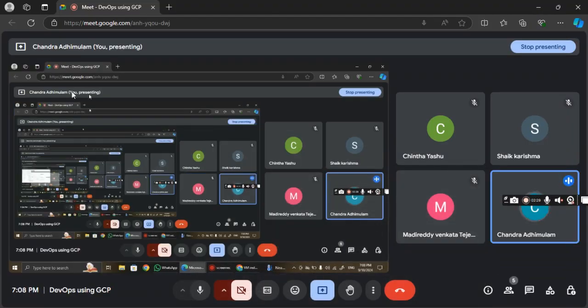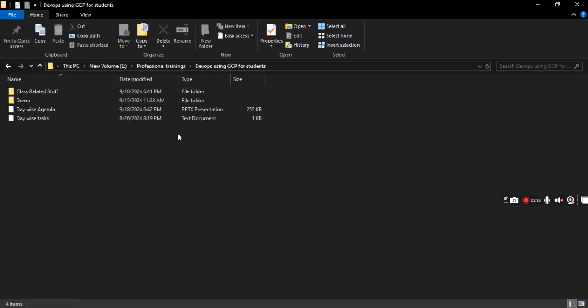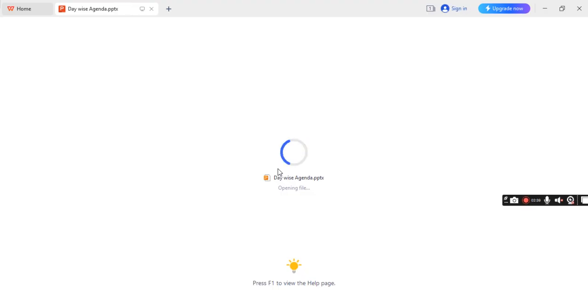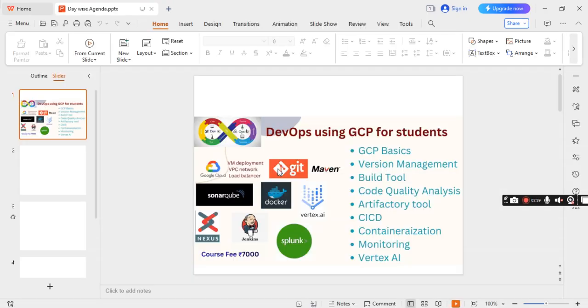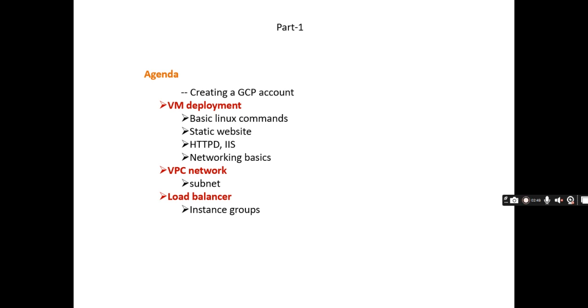So let us get back to the syllabus, what we are covering. GCP DevOps agenda. When you look at this, so far we have covered GCP basics.